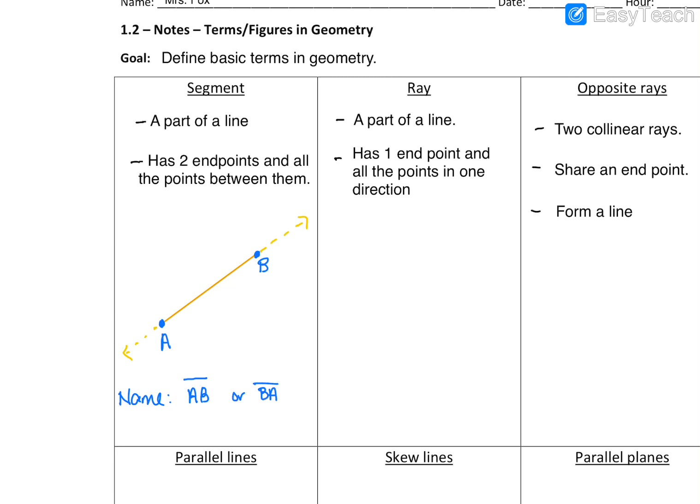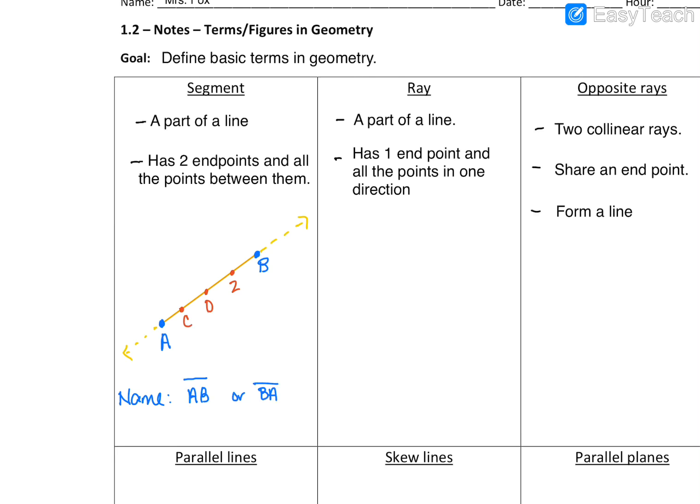Now, biggest thing I can say here is I'll ask how many points are on this segment, and people will tell me 2. 2 are written in. However, I could go and add in as many points as I want. Here could be point C, I could do D, I could do Z, I could do whatever I wanted. There are so many points in between A and B, even more than what our 26 letters can say. There are an infinite number of points in between A and B.